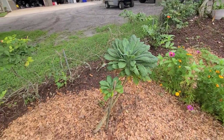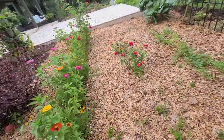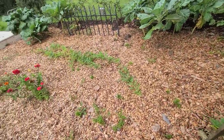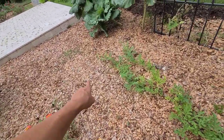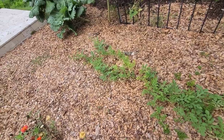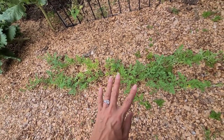Over here is our ancient kale plant — this is a dinosaur kale, which is our little tree over here. My kale will weather in the shade; so far we've been able to keep our kale plants for a couple years. We've got a few zinnias over here in the middle and we have a little watermelon plant here. I see a lot of flowers but no watermelons yet — I believe we planted this a little late, kind of an impulse buy on the watermelon. But we'll just see what happens. We're kind of in this shadier area over here.